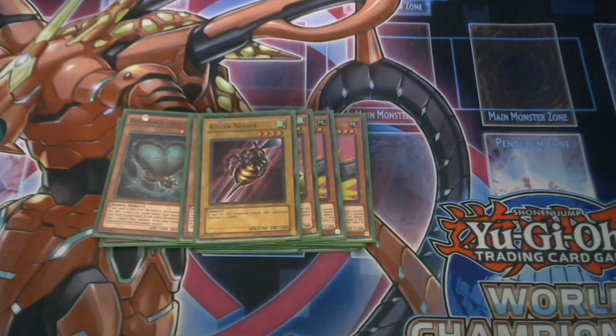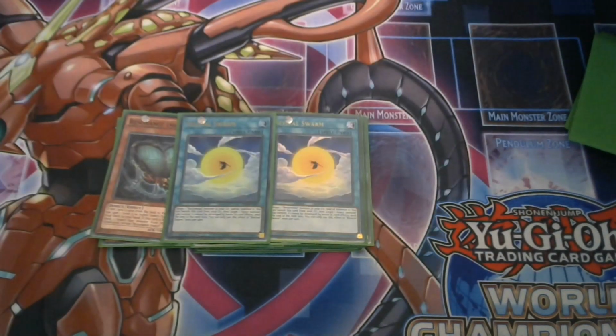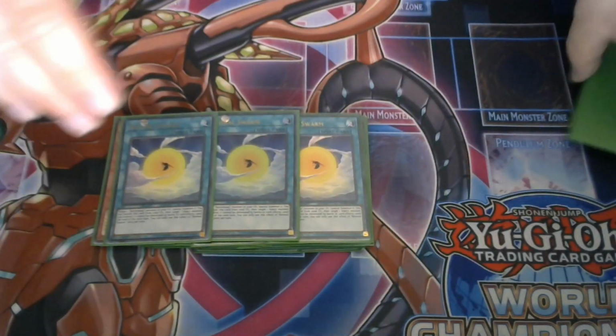Moving on to the spells, we play 3 copies of Revival Swarm, which is the Monster Reborn themed for the archetype. Target Battle Wasp from the graveyard, special summon. You can banish this card from the graveyard and target 1 insect monster you control. It cannot be destroyed by battle or card effects until the end of this turn. You can use this effect of Revival Swarm once per turn. Nice little revival and protection.